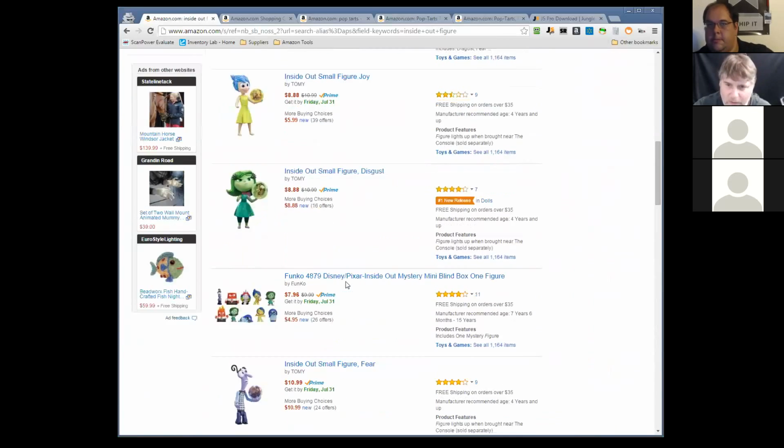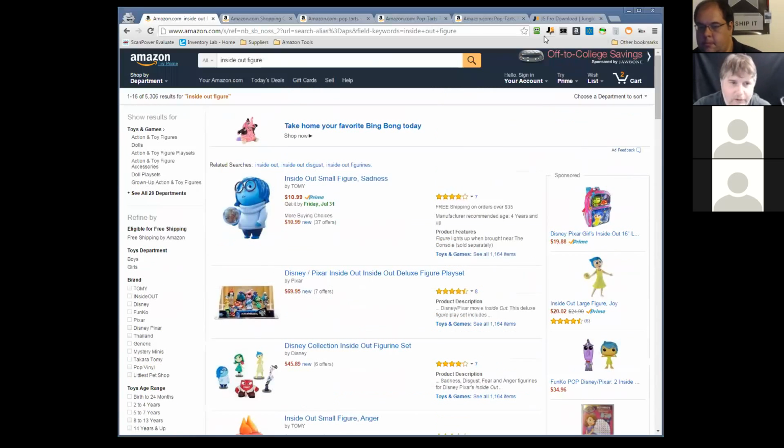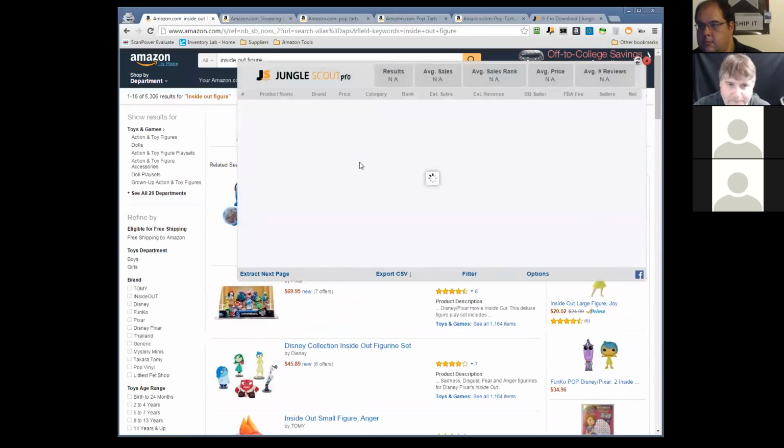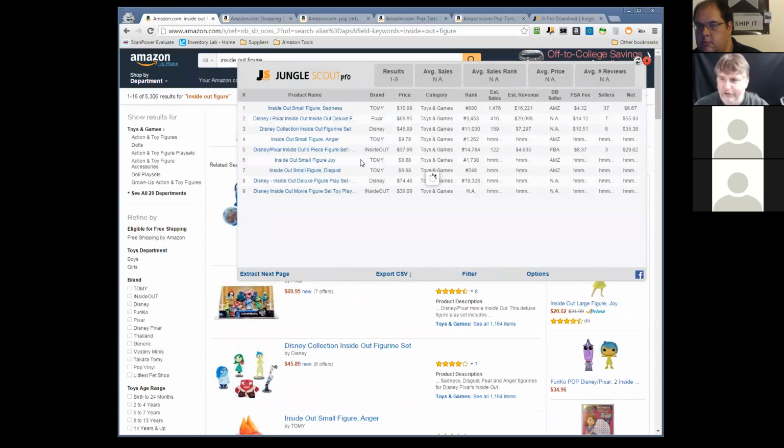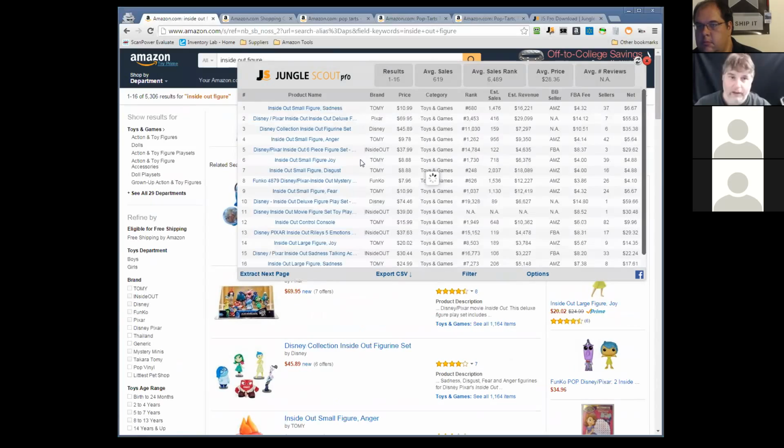Also, I mean, we all know how Amazon search works. Here's the great thing. So you click on your JungleScout, and hopefully you guys can start to see, hopefully your imagination is starting to run here, where you can see, well, maybe it doesn't make sense to buy that Discuss figurine, but it does make sense to buy something else. And how easy is it to use JungleScout to find that something else? Because I don't know about you, Shawn, but I don't really care what I'm selling as long as I can make a profit. Right. You know?